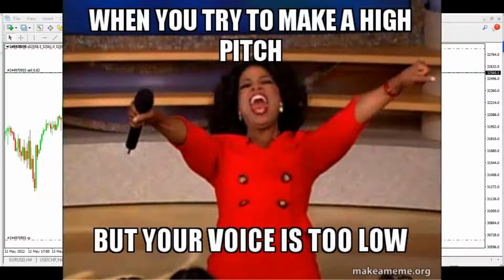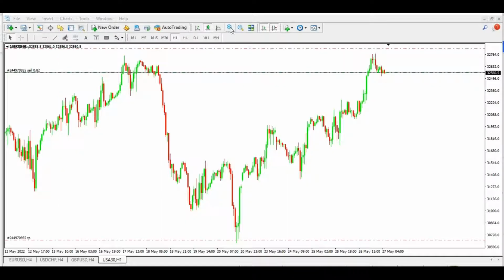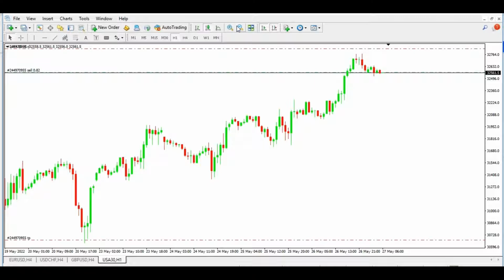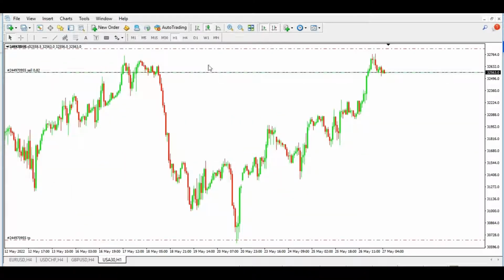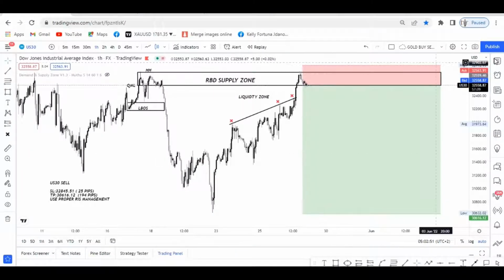Okay, great. So, as you can see right now, I'm already in this position. I've already entered in this position right now. This is the US30 trade. Literally I'm risking around 26 pips, right? And then my target is around 190 pips, right? So risking about $220, potentially make around $1,500. Okay, so this is my setup right here.